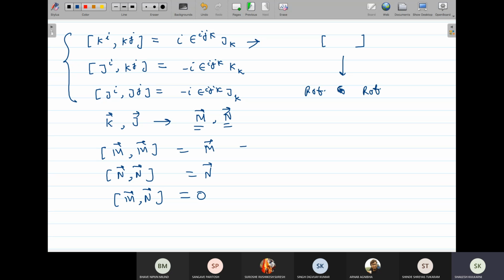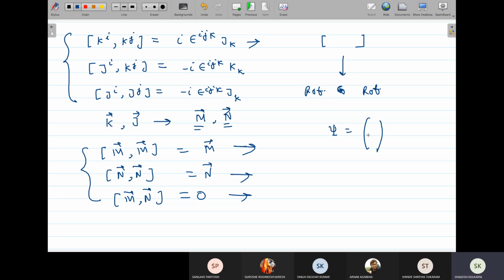Okay. This separately represents rotation, this separately represents rotation, and this is 0. So basically, I want to write these commutation relations in a slightly different way, in M and N form, so that I will get an appropriate splitting, decoupling. This way of writing the generators is particularly useful when discussing the transformation properties of your Dirac spinor.